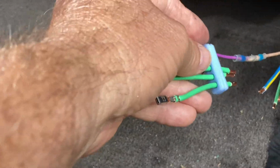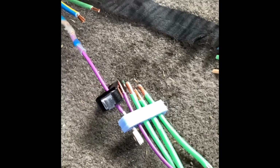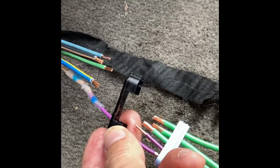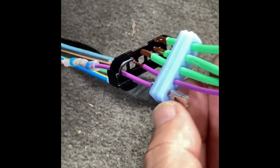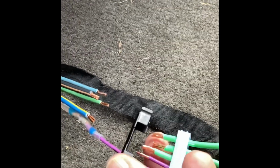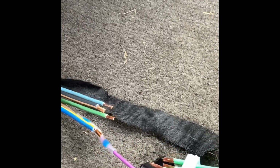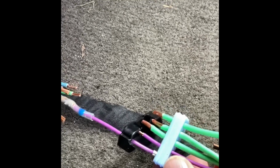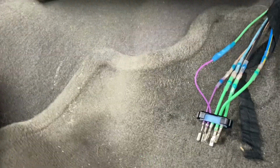All right, guys, I'm going to go ahead and do the rest of these. So guys, did y'all catch what I did there? After I warned you guys not to leave this off, I left it off. Luckily, I remembered, and this grommet gave enough where I could push it in and out. So yeah, don't make the same mistake I made. Thank goodness I found it on the first one. I tried to remind you guys and didn't do it myself. Don't forget that black retainer.